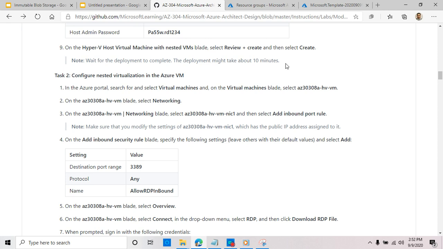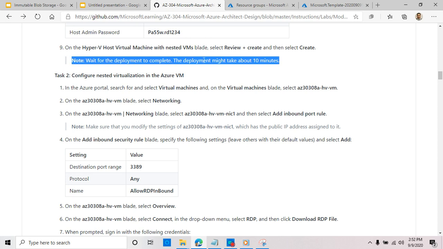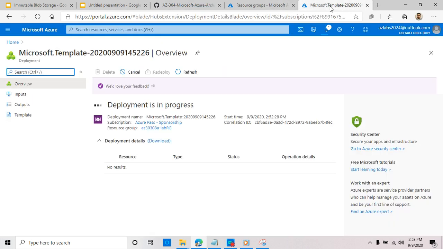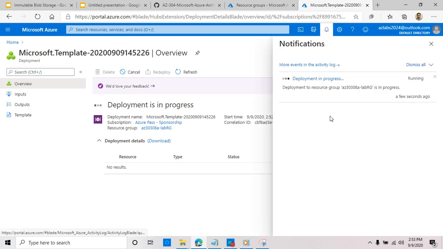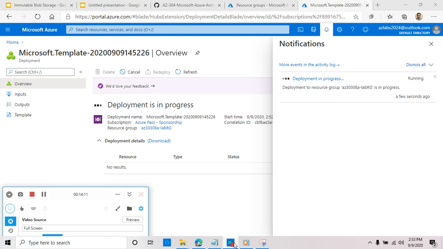Once this deployment is done, and it says the deployment might take about 10 minutes, so I'm gonna pause the video for about 10 minutes and come back. So once this is done, we are going to configure the nested virtualization in the Azure VM. So let's go back, take a look at what's going on. It's still deploying. You can also look at the status from here as well. So I'm going to pause the video and be back in about 10 minutes.